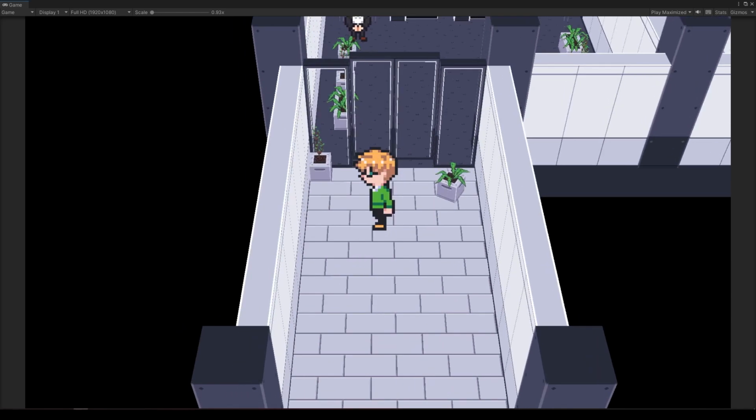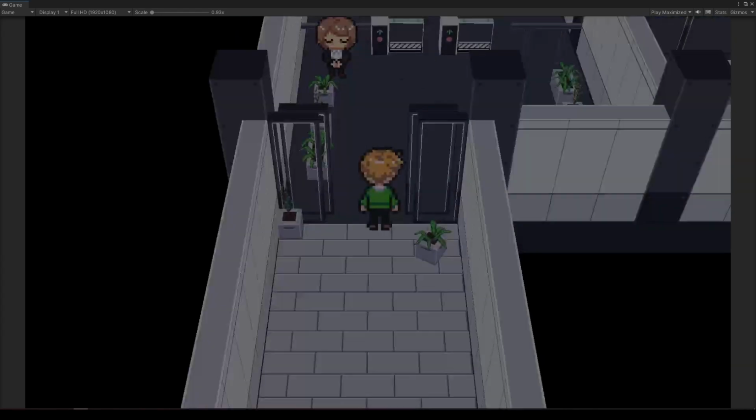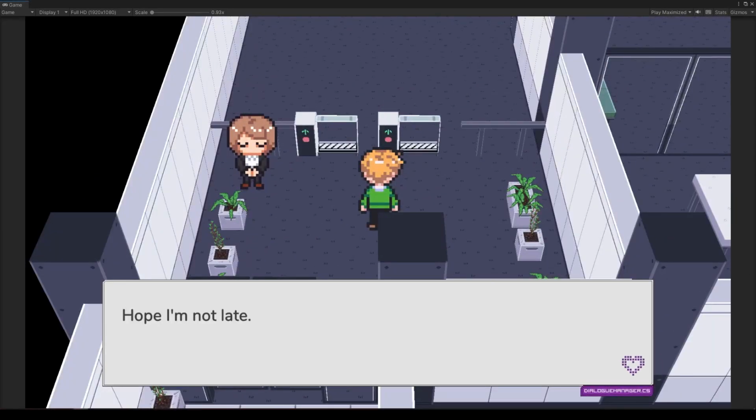So yeah, you just walk through this door and the cutscene starts, and we had a little fade in and fade out right there, and you can see how Yuri moved onto the center of this lobby area, and that's the move to function. I specified a position and you move over there. So this is what I was talking about when I was saying that no matter where you enter from into the building, Yuri will always end up in the place he's supposed to be for the cutscene to play properly.